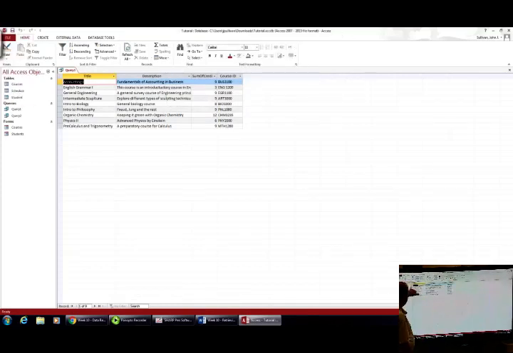now fundamentals of accounting, 9 credits, which means there are 3 people signed up for that one. English grammar 3, and general engineering 9, which is 3 people. So you can see how I have a total of the credits per course. So if I had 100 students signed up for organic chemistry, which would be a relatively small section, because there's usually 300 or 400 in there. So if I had 100 people show up, then I would have 400 credit hours. Do you see how that works?